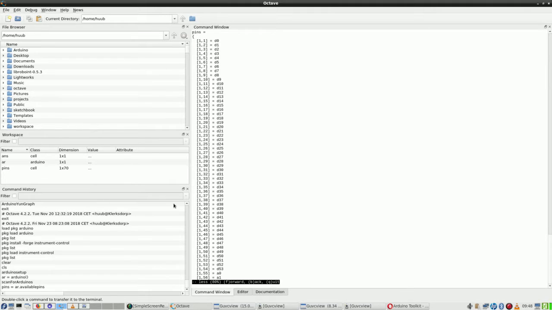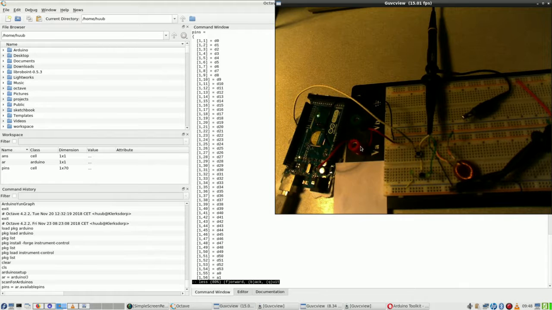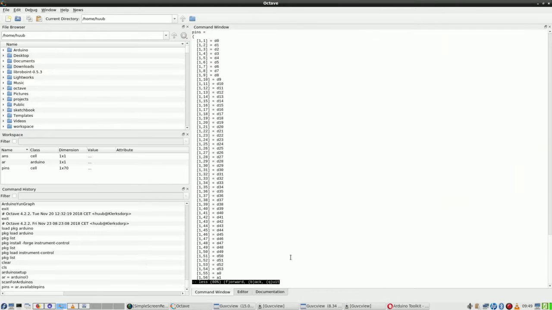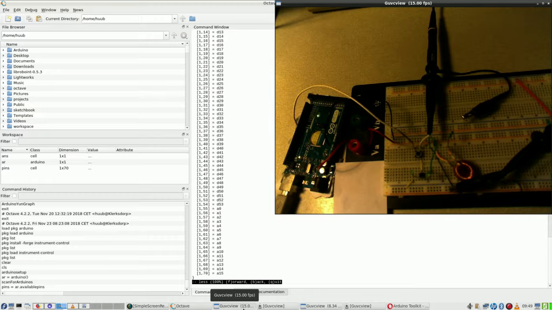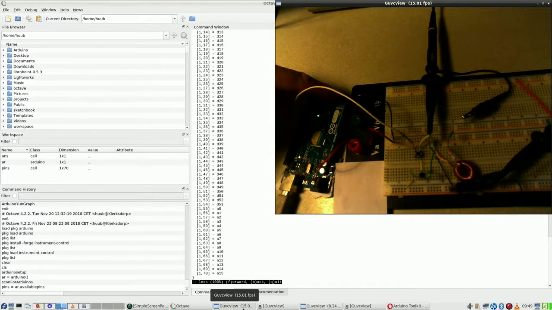I assume, let's go here. So I assume D1 and D0 are here somewhere. And these are the A input, is that correct? Up to 15. Yeah, up to 15. And D up to 53. And 53 is right here.